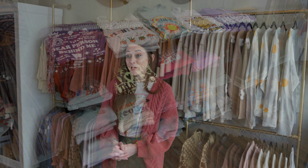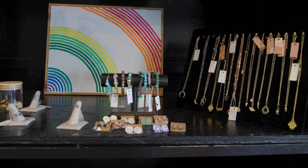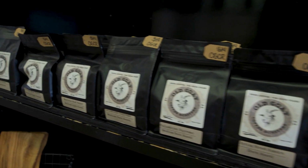I came up with that concept because I wanted to open a small business for my own boutique. And when researching buildings and adding in the cost of all the other overhead expenses, it's outrageous. It's very hard for someone to start a small business. So I came up with the idea: I do not want to fill this much space, because all the buildings downtown are huge, so how about I include other small businesses, and the cost is split up. Spaces start at as little as $25 a month. You cannot get your stuff in a storefront for $25 a month. So everyone shares the cost, and it makes it affordable for all of those businesses that couldn't do it on their own.